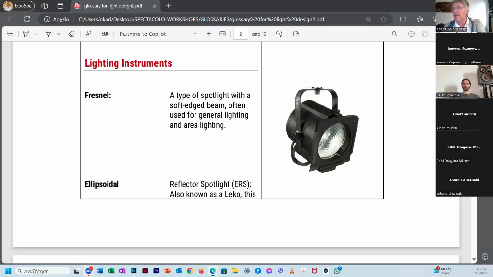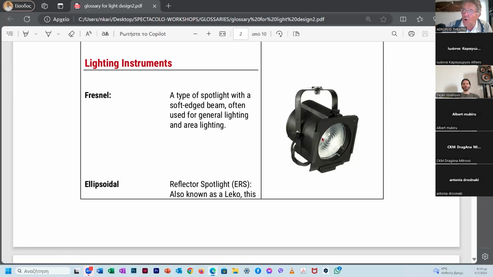So the Fresnel makes a soft edge beam, often used for general lighting and area lighting. The soft edge beam comes from the special lens that they have in front.